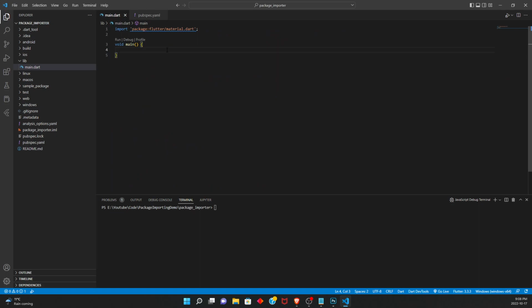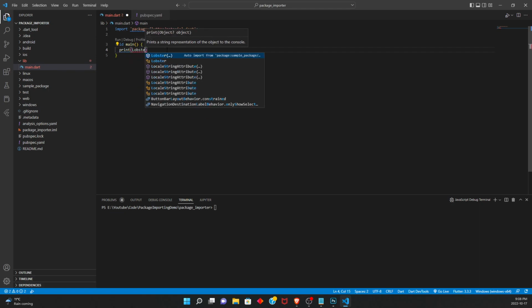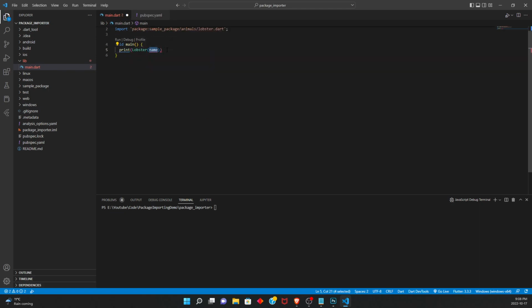So if I want to import, let's say a lobster, I'm going to print lobster and then you press enter and it should import here at the top. I'm going to give him a name, of course, Joff, toString. And yeah, that's as simple as that. So now you have access to all the files in here. I'll copy it with the other classes. So you'll see crab is also importable. Call him Sam. And we can also get our car here.